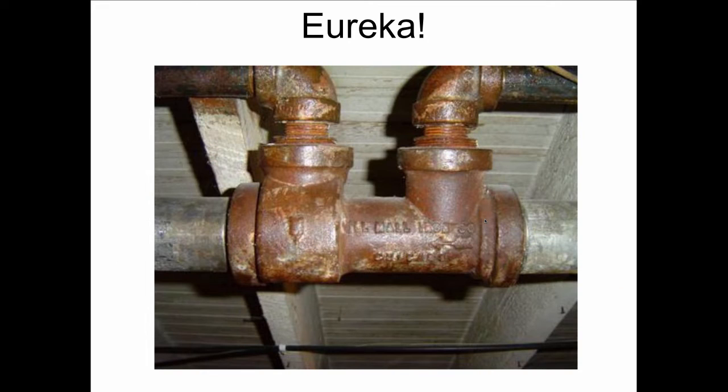This was posted on heatinghelp.com, on The Wall, our very popular bulletin board, and the guy put it up there and he says, we just took the asbestos off the job and we've got this. And what is this? What does it do, and what the heck happens if we take it out? So this was a smart person asking these key questions, because if you just arbitrarily take this thing out, the system may never work again. But we said, okay, what you have there is a Eureka Fitting, and this is how it works.